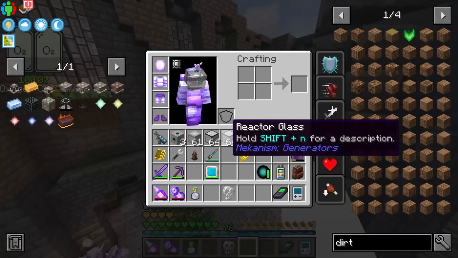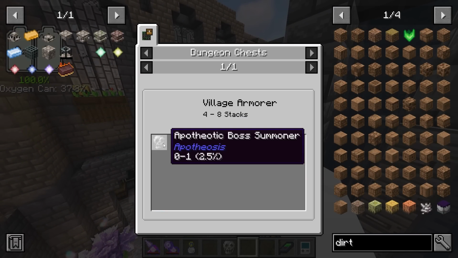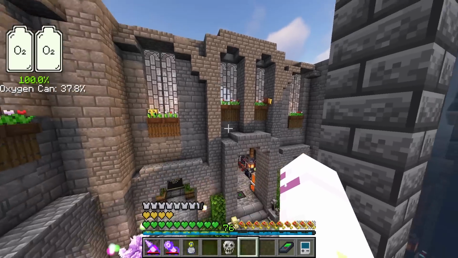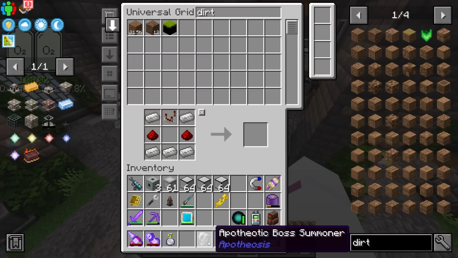But the fact that we got a relic and we got an apotheosis boss spawner is kind of cool. Apparently it's a 2.5% chance of showing up inside of a village armorer, but I mean, we just got it from a bee. So thank you, bees, for that. We'll definitely play around with this later on. I got to make sure that I'm strong enough for this.